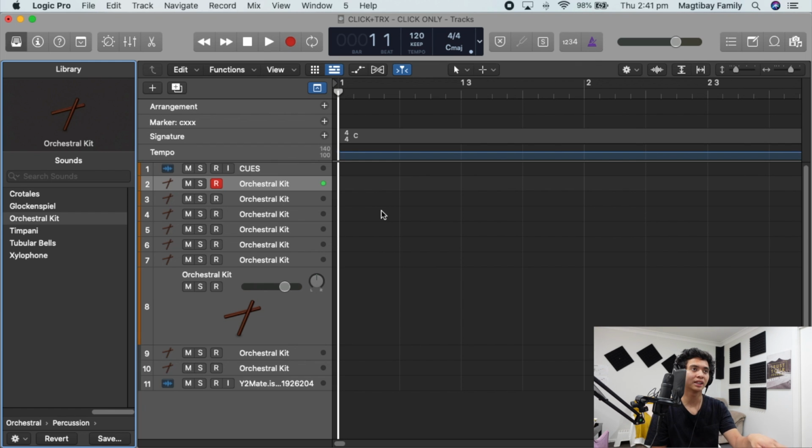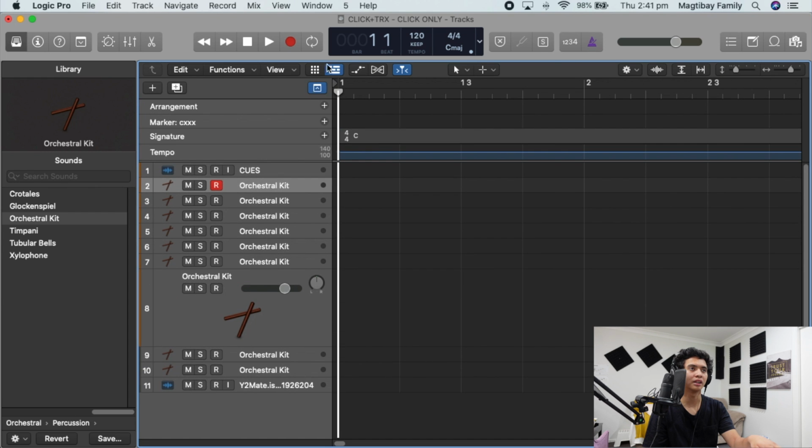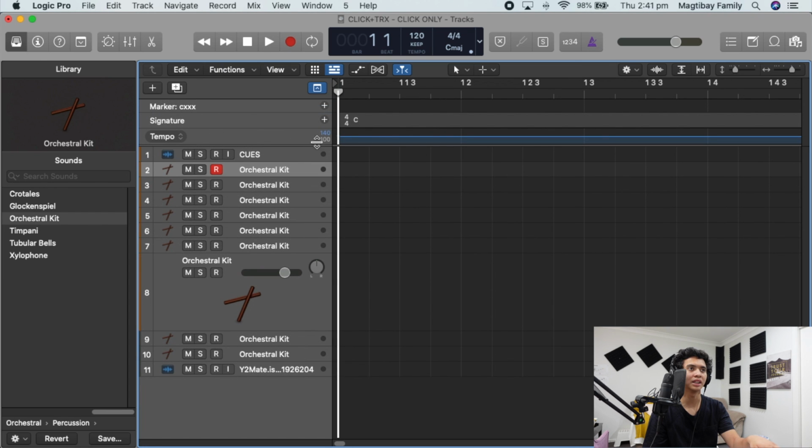And then I click this menu over here in the Logic menu, where I can see arrangement. I don't need arrangement. I just need marker, time signature, and the tempo. And I will create a click or a track depending on what song I'm going for and pretty much the sound I'm aiming for.